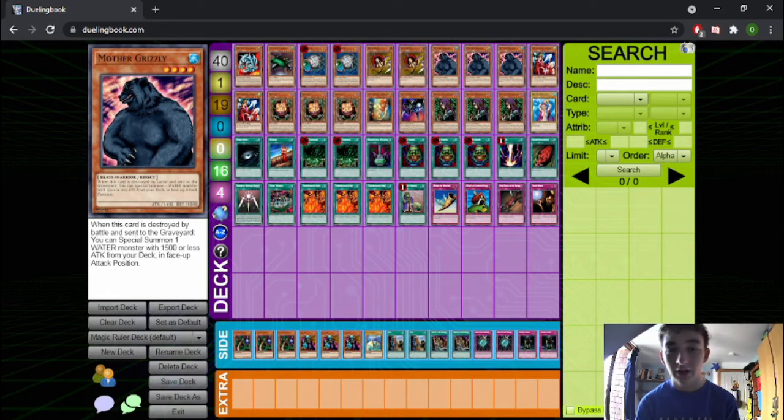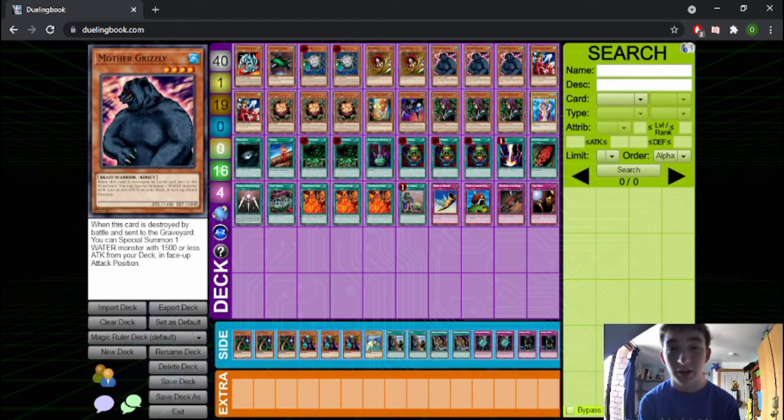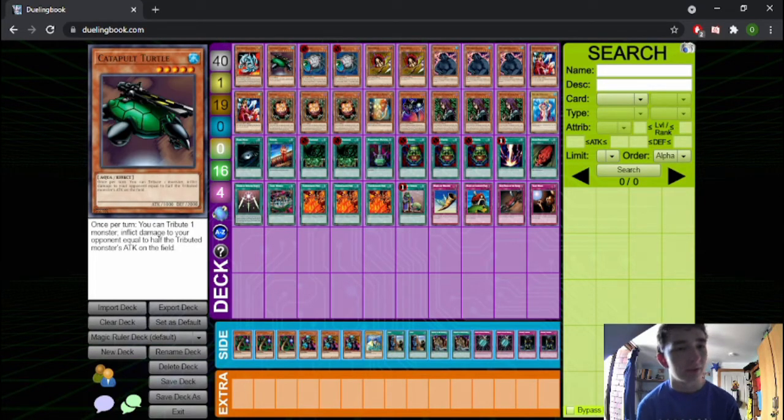I would have loved to see copies of Mystic Tomato to pull out Sangan and Witch of the Black Forest from the deck, but I didn't see any Mystic Tomatoes in my packs. But I did get the 3 Mother Grizzlies, and so I'm using these to float into either a copy of Water Omotics, just as a decent big beater, or a copy of Catapult Turtle.